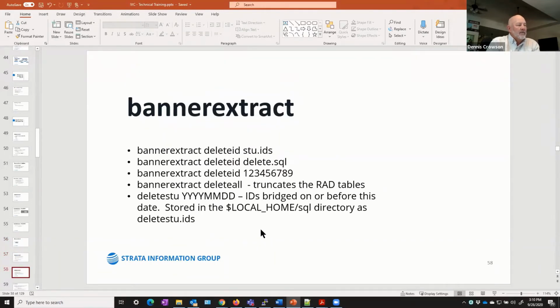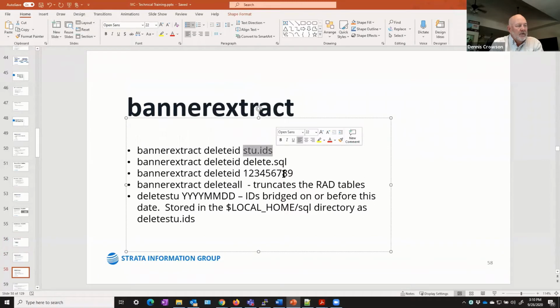Okay, you can also go in and delete IDs using that same banner extract command, with the second parameter being who it is you want to delete. If you've got a bunch of old records out there, you may want to take a look at that and clean that up a little bit.